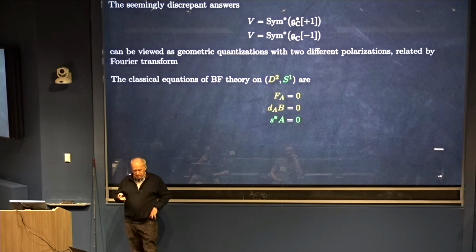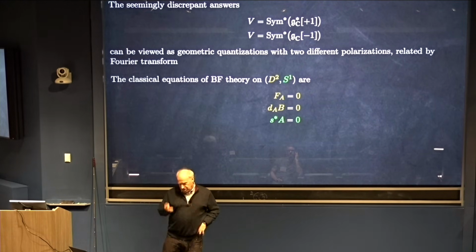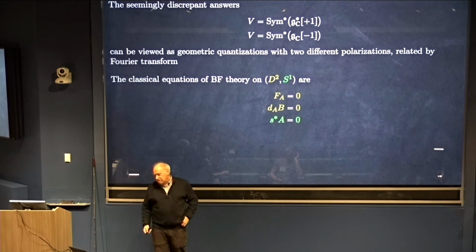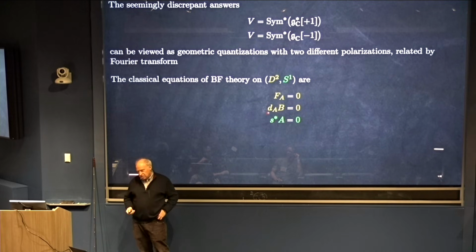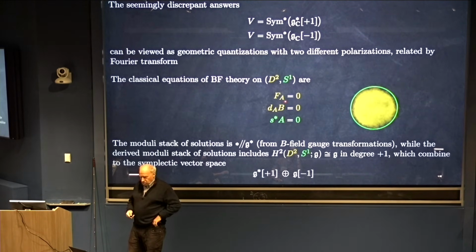and we could quantize by solving the classical equations, essentially on this disk with that boundary cross time, in the Lorentzian signature. But in any case, it's a topological theory. We get these flat connections, covariant constant B, and then on the boundary, this flat section. Well, so what are the solutions?